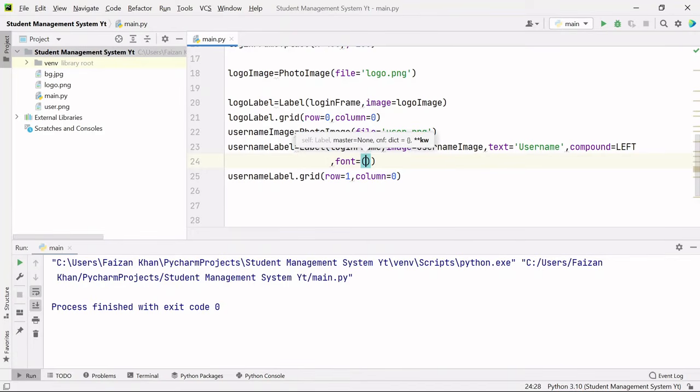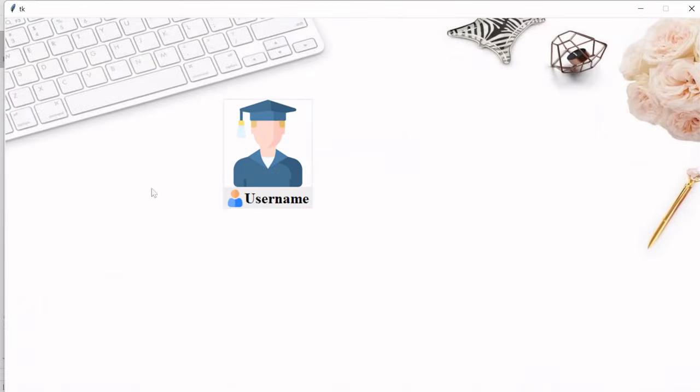The font that I am going to use is Times New Roman. This is the styling. After that we need to mention the size, so size is 20 px. Then I'll make the text bold, like this. So now if I run, you will see the change in the font.